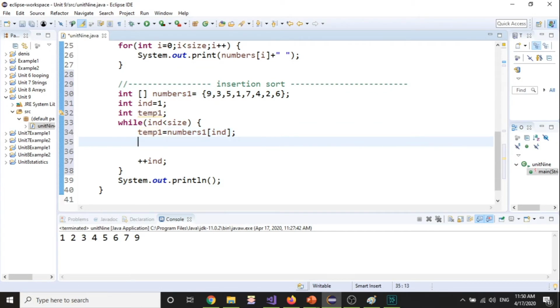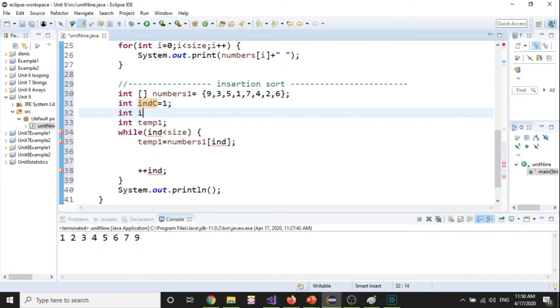And most importantly, I need to know the index of the value before it, which is the index of 9. So I'm going to create, well, let's just go ahead and create that variable here. Index C, which is 1. And I'm going to create another index B. C for current and B for before. It's going to be basically, let's just keep it without a variable because we're going to have to do it here. And let's put C here, put C here. And I'm going to come here and actually index B equal index C minus 1.